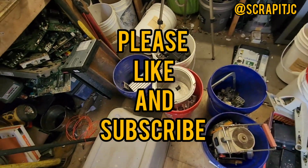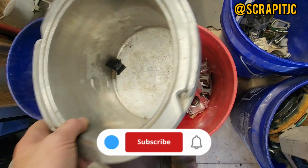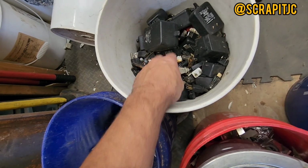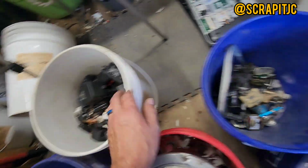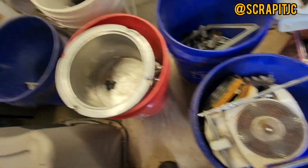All right, so what I'm looking at, I got a small bucket of extruded, got some old sheet aluminum. I got some plugs, got to bust these all up or just add them to the drum. It's all going to get separated because I got some computer end ones. I've got some regular plugs, get the brass and copper out of that. Small bucket of cast aluminum. This here is all aluminum breakage.